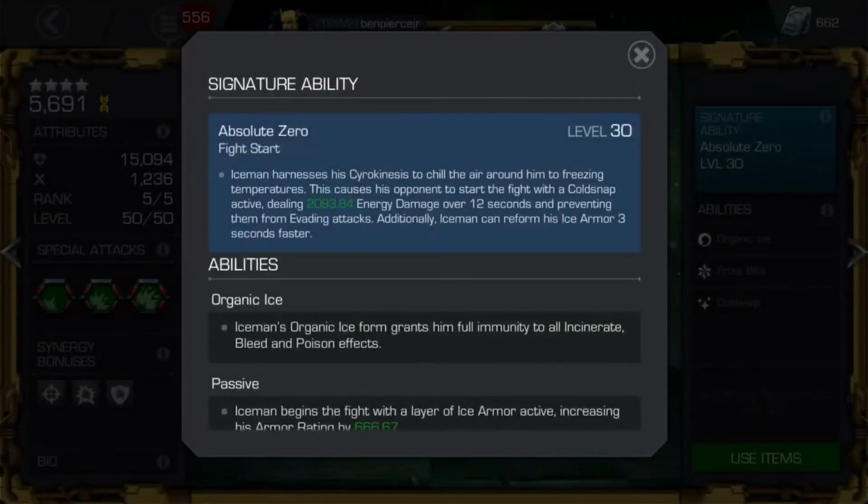So his signature ability is Absolute Zero, and I'm going to break it down in very simple terms, guys. This just starts the fight with a Cold Snap on whoever you are playing. Okay, and that Cold Snap deals energy damage over 12 seconds. It's always going to be over 12 seconds. That number doesn't change. If you're new to this and you don't know why some numbers are green, those numbers are green because they are tied to his signature level. Okay, and so as that signature level increases, so will that number. And so the 12 seconds isn't ever going to change.